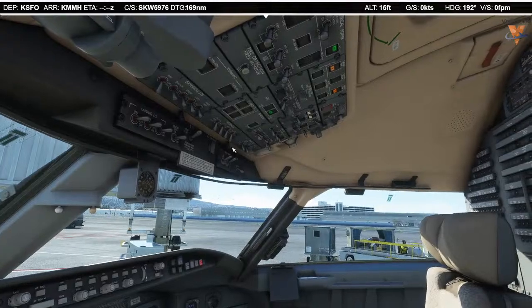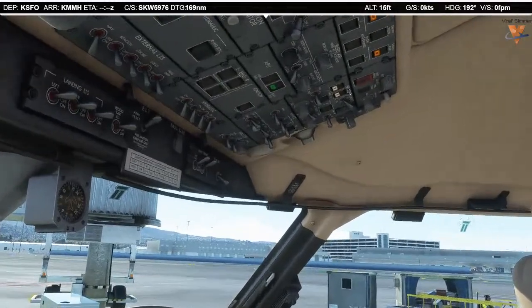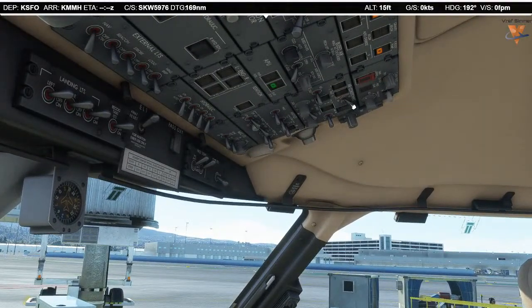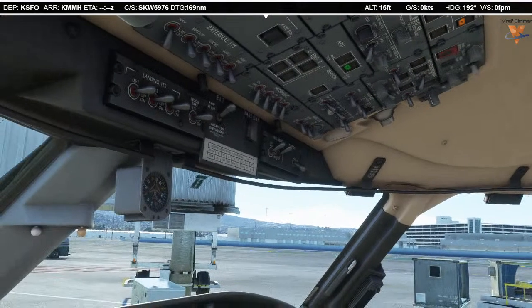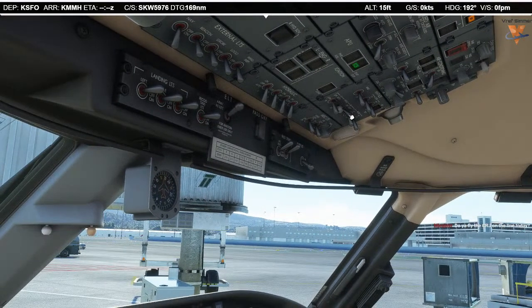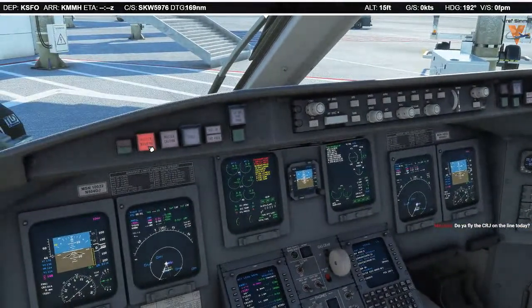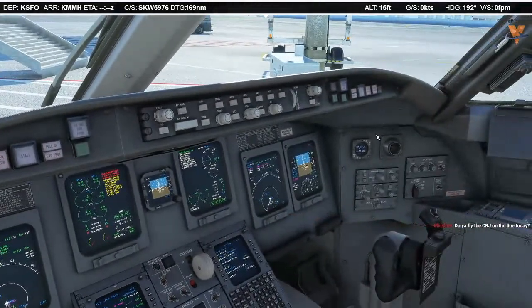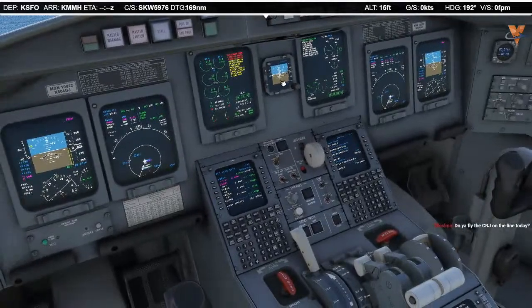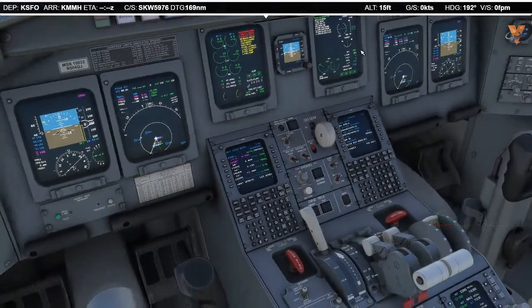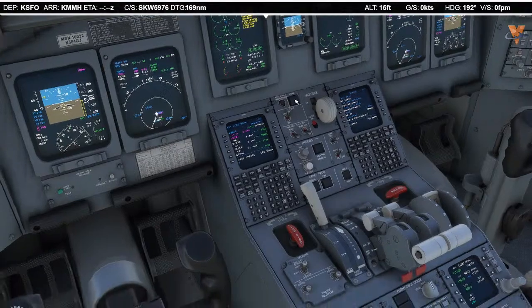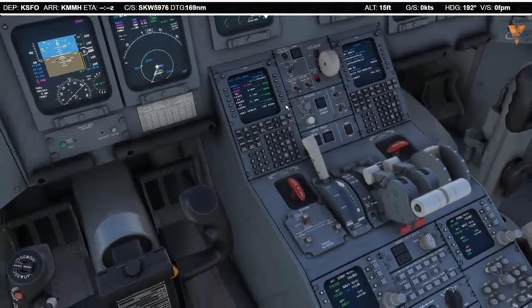Obviously, it's important to do this stuff. You could have some crazy things happen otherwise. We'll go ahead and turn on the packs, get the recirc fan on, get a little extra airflow in the back. Airflow is always a nice thing when you're flying, especially if you're a passenger. Get the windshield heats, probe heats on, and come here, just look at the glare shield, make sure everything looks good. Standby instruments look good. Oxygen quantity is good. Anti-skid is armed.